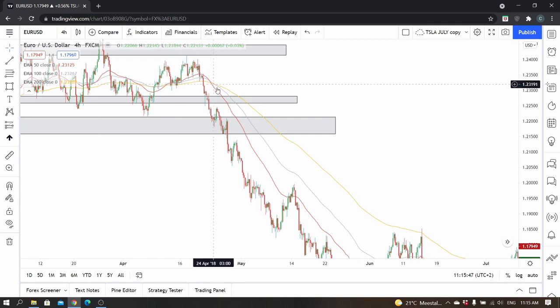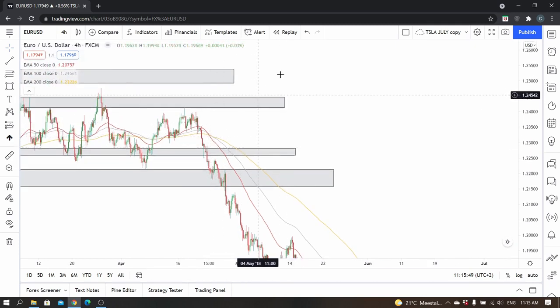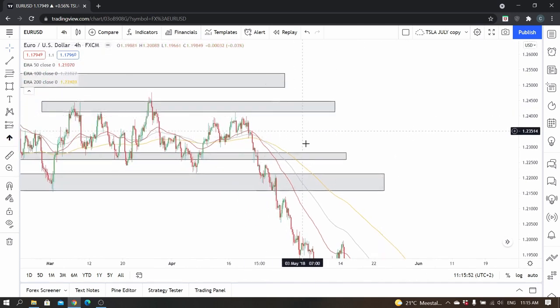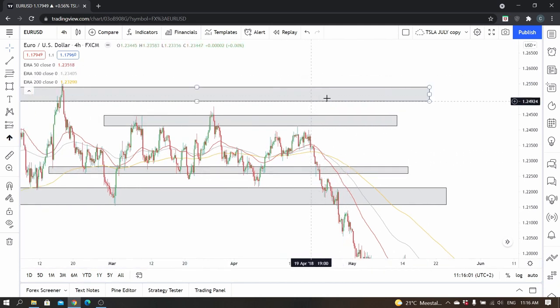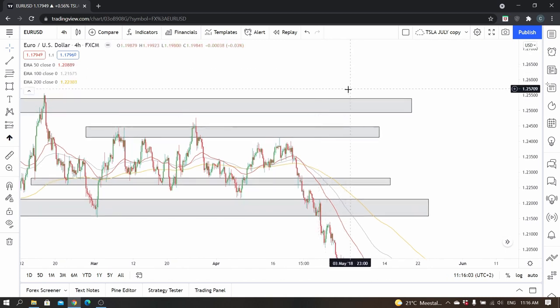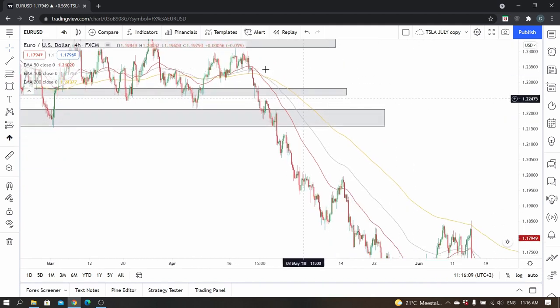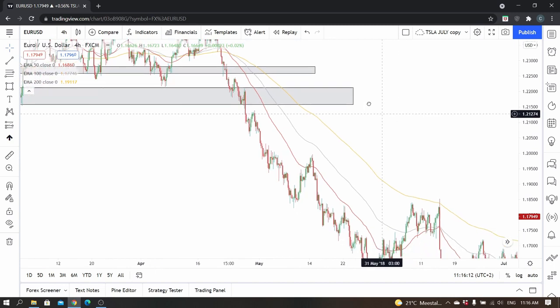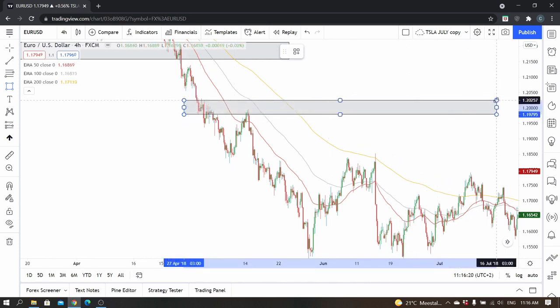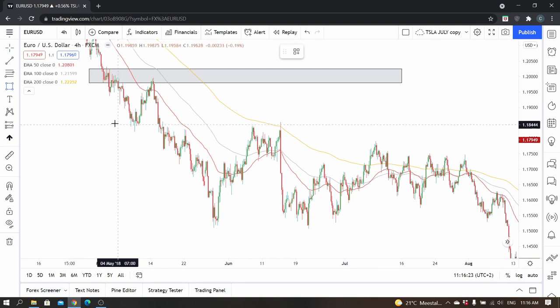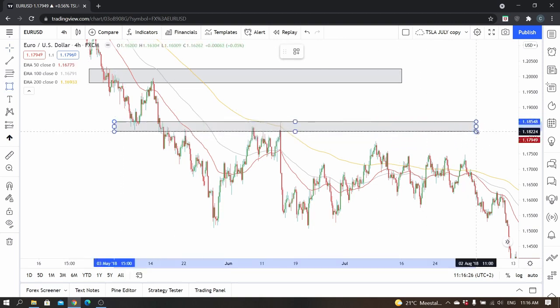Here the EMAs show us a downtrend, and the same would happen with an uptrend, but the other way around. With an uptrend, this key level would probably break, and then it would find some resistance at this key level, but eventually break as well. And then that would be an uptrend market structure. Here we can see that our key levels broke, and that shows us that it is a downtrend. I would suggest that you keep drawing these, just to keep understanding the market structure and to know when it is about to change.